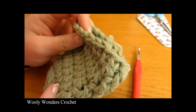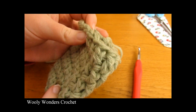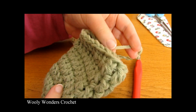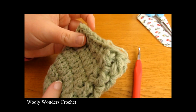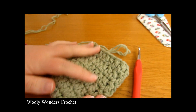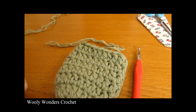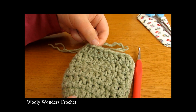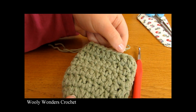Once you have fastened off, you now need to turn your work so that the seam is in the center back, so that the seam is in the middle on the back, and lay your work flat with the front facing you. We are now going to find the center 6 stitches. You want to find 6 stitches which are in the middle at the front. So I would say this 1, 2, 3, 4, 5, 6.